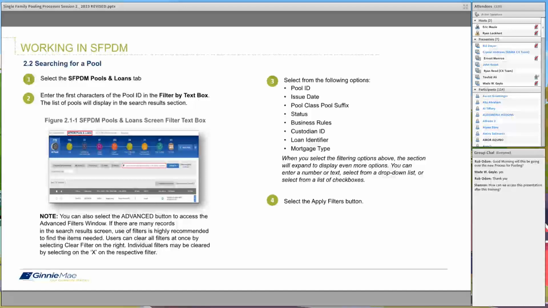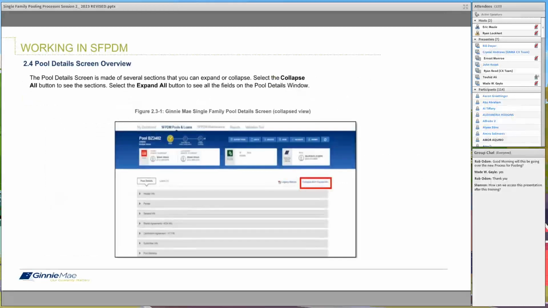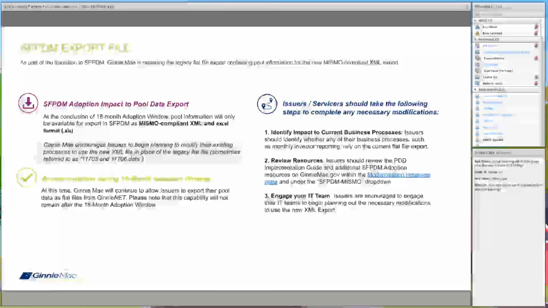So you have multiple options that you can select to filter for something very specific you're looking for. And then once you hit apply filter, below the system will return pools if it meets all the criteria, depending on what filters you're selecting.